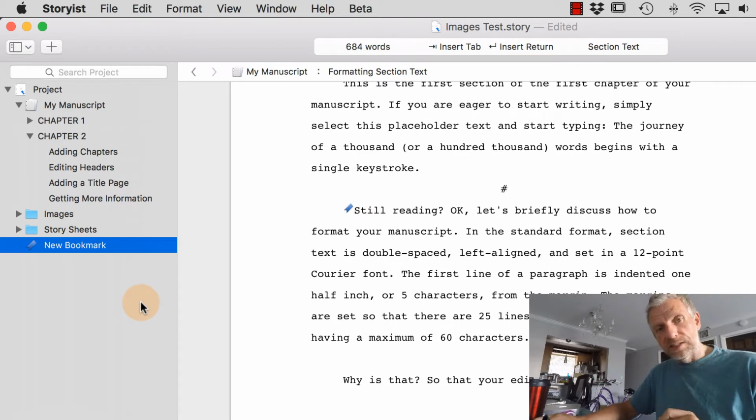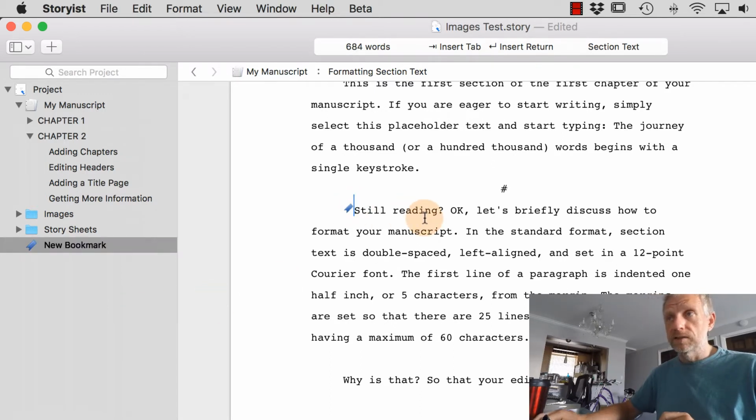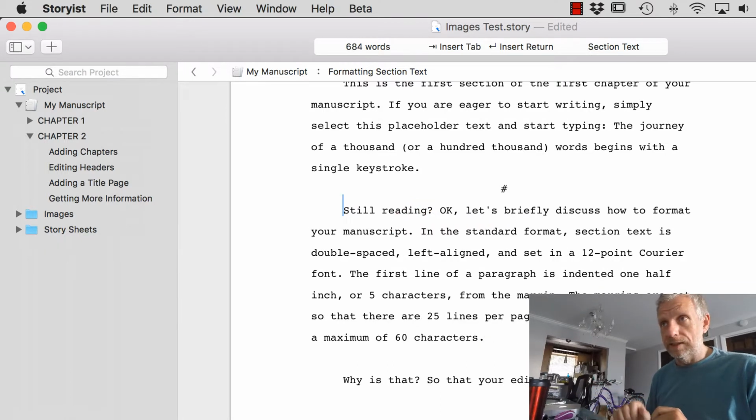A safer way to delete bookmarks is by parking your cursor in front of the bookmark and deleting it like that. And then you make sure both the bookmark inside the text as well as in the project navigator is deleted. Just something that I found out, again, thanks to Steve, who made me aware of this issue when I had one. I emailed my whole manuscript to Steve, and he sorted it out and said, oh, actually, that's a bug and I'm working on it. So by the time you're watching this, that bug may already be gone, but just something to be aware of. I thought I'd let you know about this. And that is how you use comments and bookmarks in Storyist.